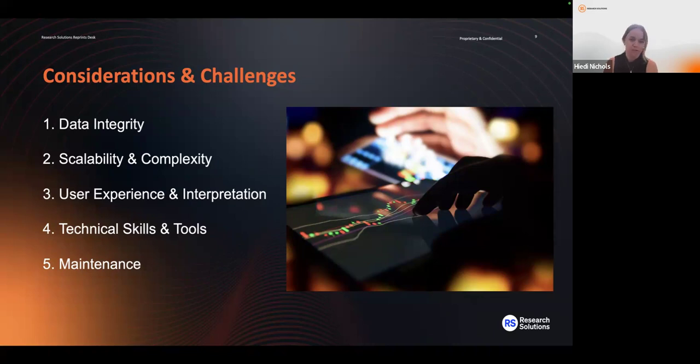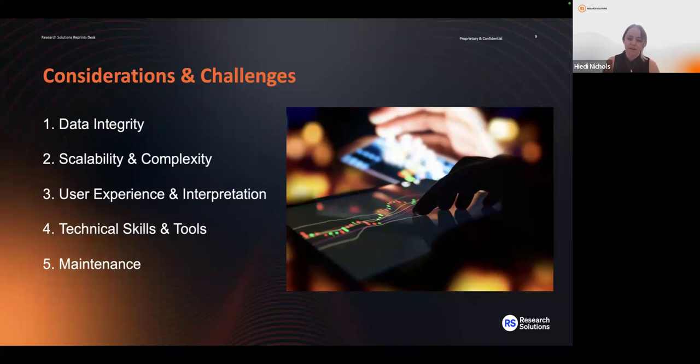So I'm going to move on to user experience and interpretation here. So we see a challenge with finding a balance between the complexity or simplicity, if you want to look at it that way, of these visualizations, but also the interactivity, how user-friendly they are. And this is why we see a lot of self-service platforms available in the market today. I think everybody has their own preferences, so that is one challenge as well.